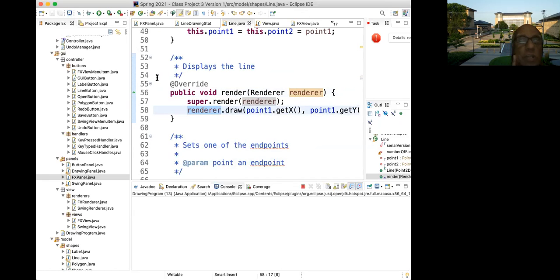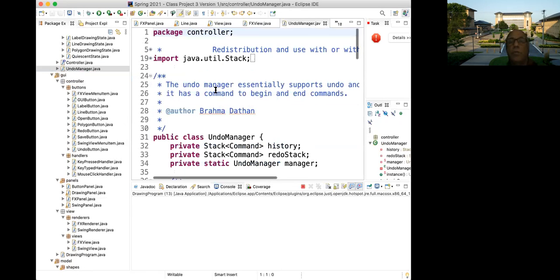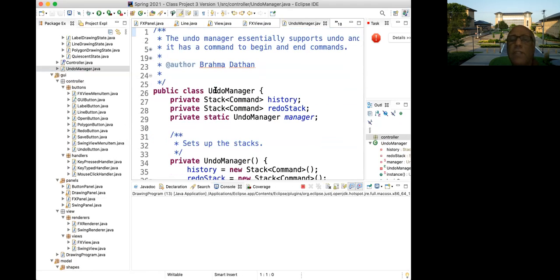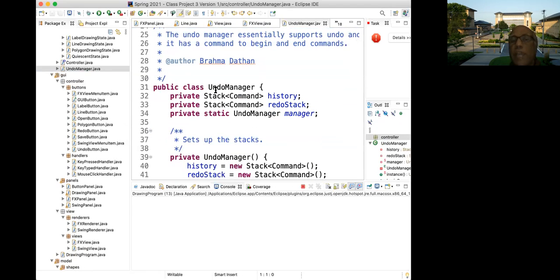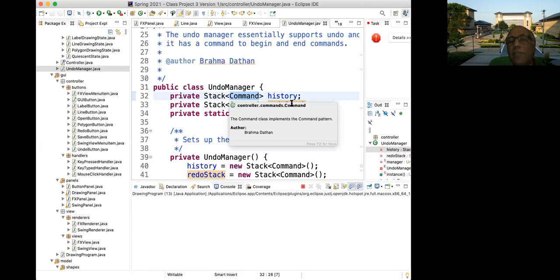We also need to see how undo and redo are done. This is fairly simple stuff. As I told you, there are two stacks. One is the history stack and the other one is the redo stack. So the history stack will keep accumulating command objects. As you can see, it's a stack of commands.